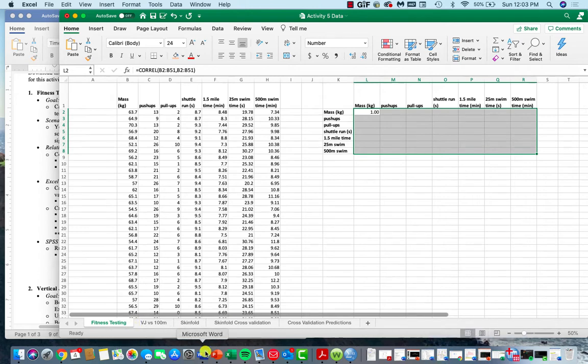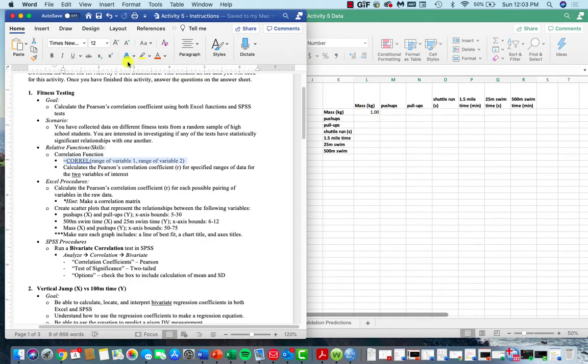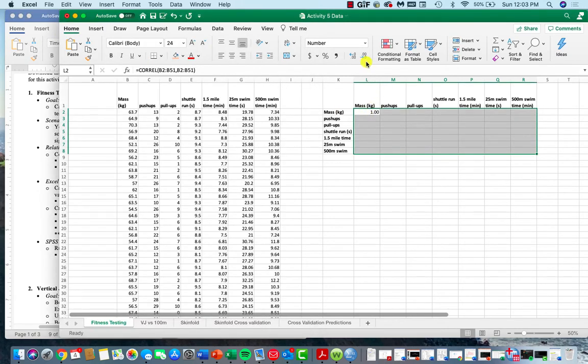Actually, hold on. If I go to the answer sheet, just kidding. You're going to do it to the third decimal place. I did specify. I forgot. Okay. So we're going to increase decimals to 3.